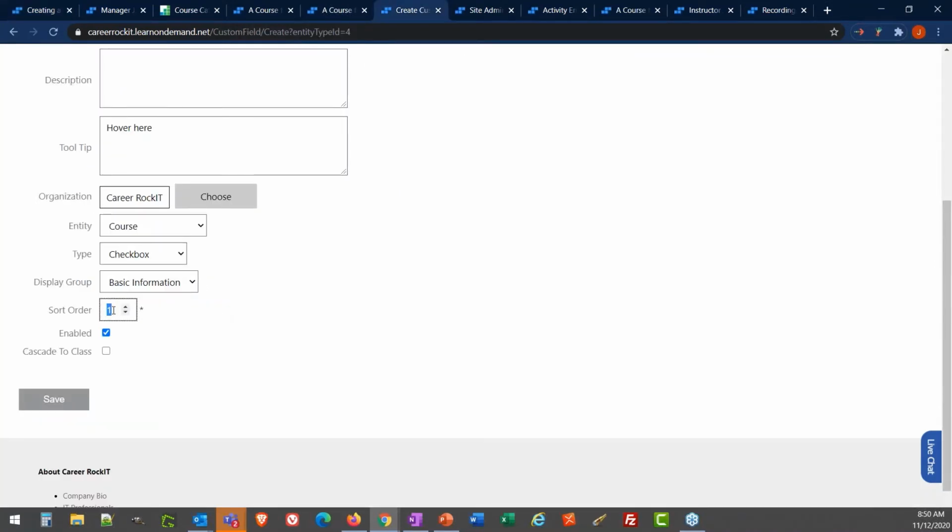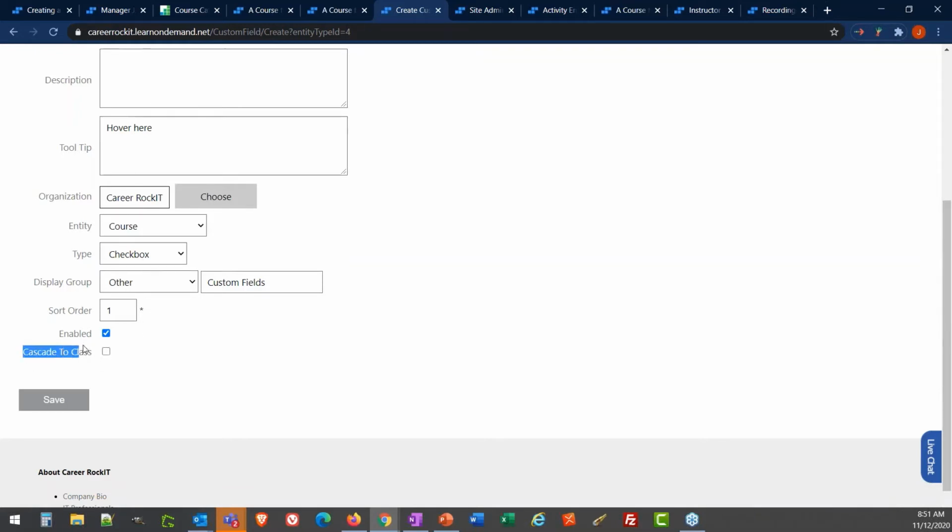If you have multiple, you can add sort order so that each one of yours appear in the sequence that you want them to. So from here, I can add it to basic information or advanced for the course, or I have this other choice, and I can create my own tab for it. Custom fields. And so that'll create a whole new tab that'll have my custom field on it.